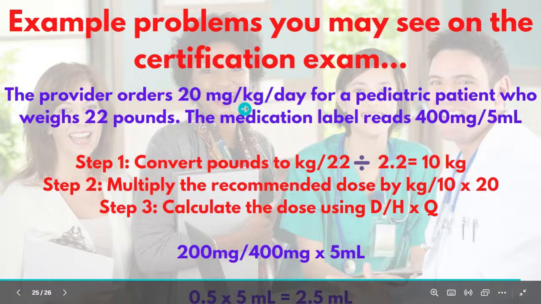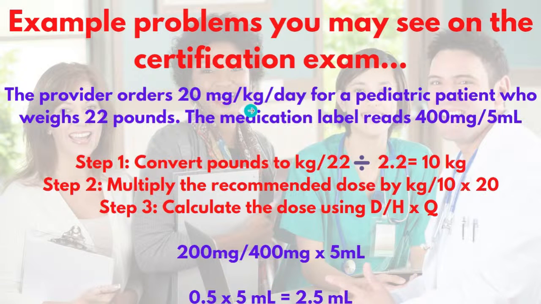So anyway, I'll just reiterate what I went over in that video. The doctor wants 20 milligrams per kilogram per day. So for every kilogram that the patient weighs, the provider wants 20 milligrams of the medication. Anytime we're dealing with pediatric problems, the very first step is converting pounds to kilograms. Before you do anything, convert those pounds to kilograms. It takes us back to that 2.2. So we divide 22 by 2.2, and that's going to give us 10 kilograms. So the patient weighs 10 kilograms, and the doctor says that for every kilogram the patient weighs, he wants 20 milligrams of that medication. Okay.